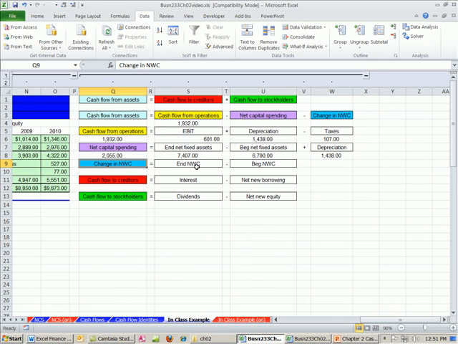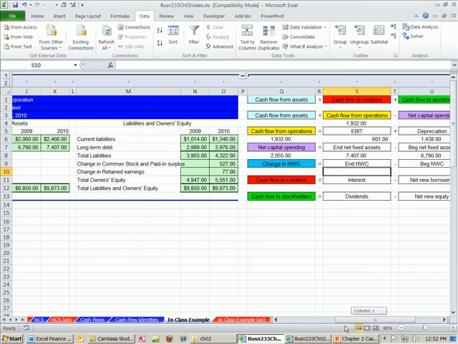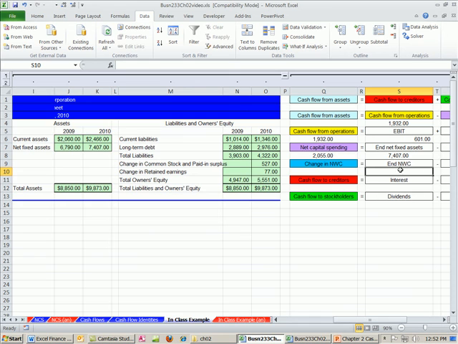Net working capital is always current assets minus current liabilities. But we have end and begin. All right, we're going to have to make a calculation here. I'm going to just scroll over here and see if we can. Nope, we can't fit it all on the screen. Oh, yes, we can. There it is. We have end, begin. But remember, current assets minus current liabilities, end minus begin. So right here, this is the end number. So I'm going to have to do 2010 numbers: all of the current assets minus all of the current liabilities.